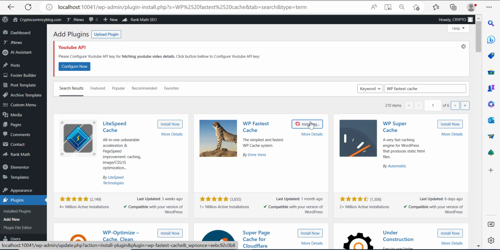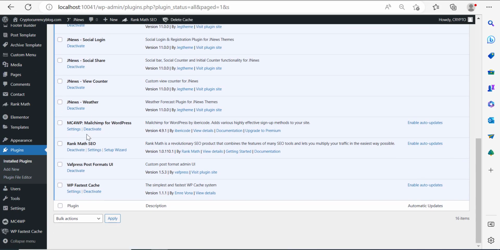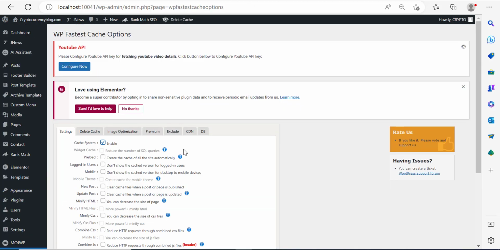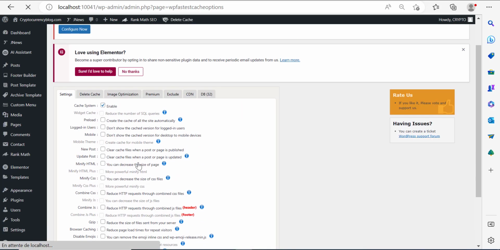Now, once you install WP Fastest Cache, there's just one little thing we're going to do, which is enable the caching. So let me click here, make sure that this is activated. You can access WP Fastest Cache from settings here, or from here, or from here. If I click on settings, let's set this up. I'm going to enable the caching system. For the rest of the stuff, I'm not so much a fan. Click on submit.